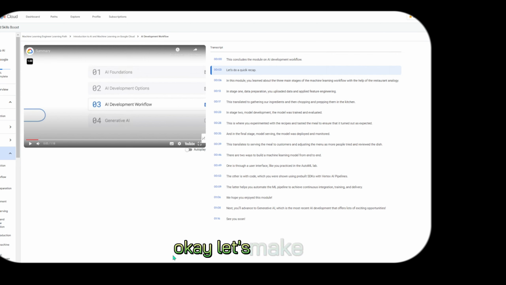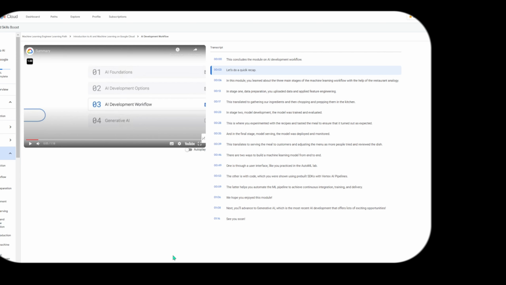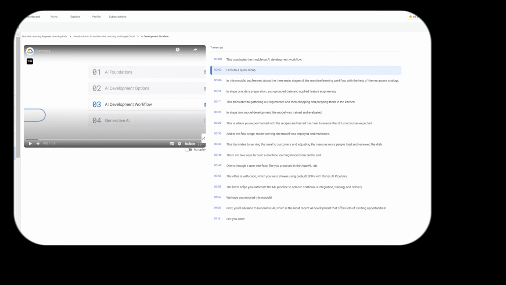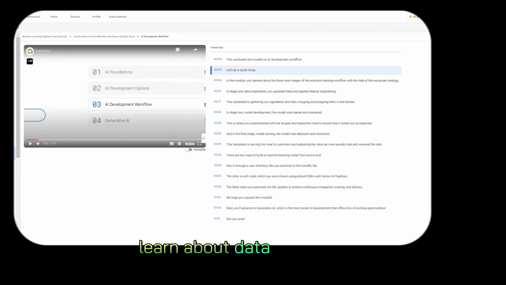Okay, let's go to this AI development workflow module description and let's summarize everything we've learned. So basically we explored the machine learning workflow through a restaurant analogy. We learned about data preparation, model development, and model serving.